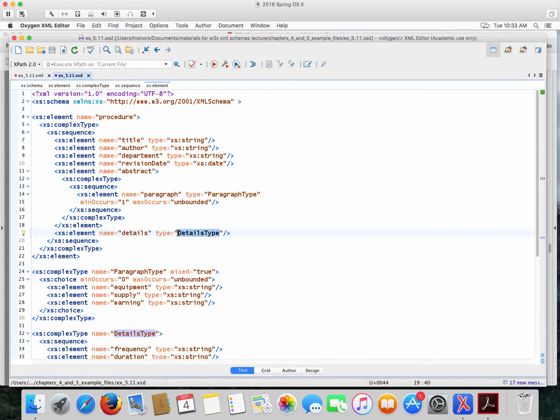Now, could we have had a local type there and closed it? Yeah, but in my style, I like to not have too many things inside of things. It just gets a little bit hard to read. So did I have to make details type a global type? No, I didn't. But I kind of like doing that, right?